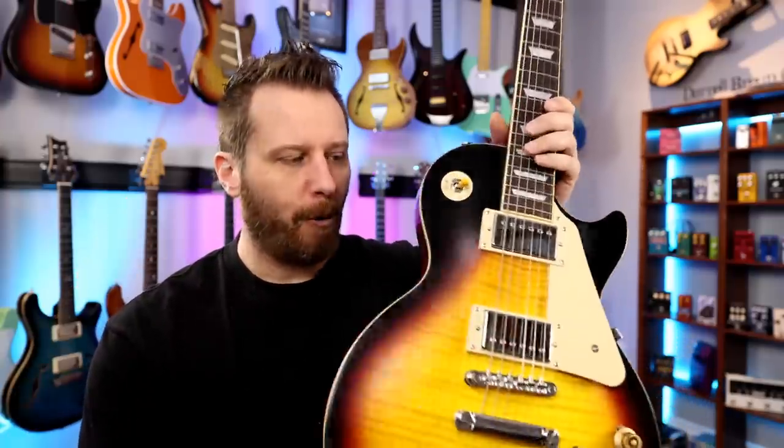Just like Fender's Classic Vibe series, which is also made in China. It doesn't matter that it's made in China. What matters is you've got a good factory with good people with good quality control. And in my experience, Epiphone has been knocking it out of the park for a long time. And this 1959 just takes it up to the whole next level.